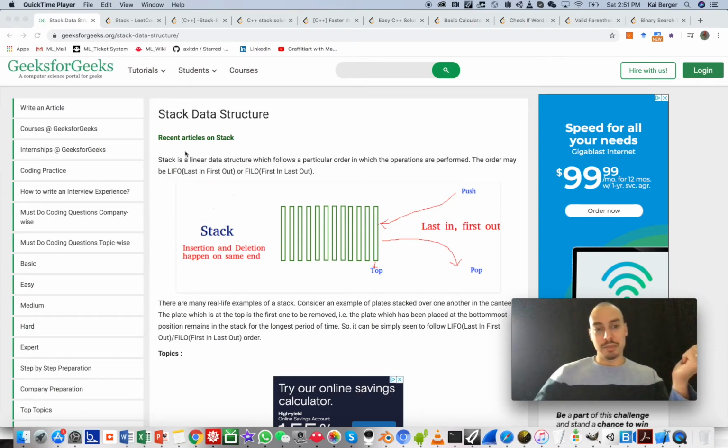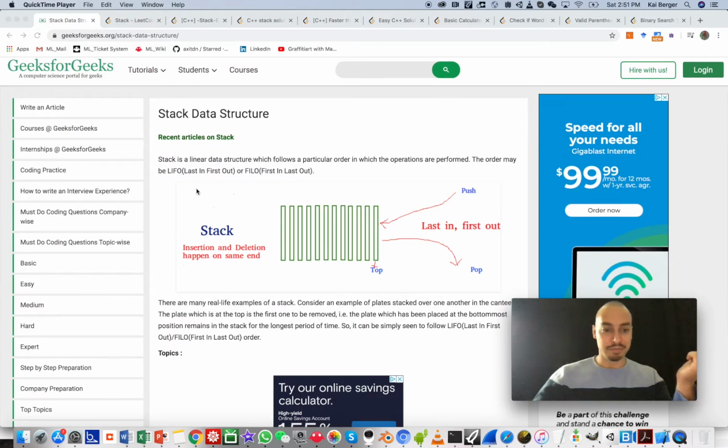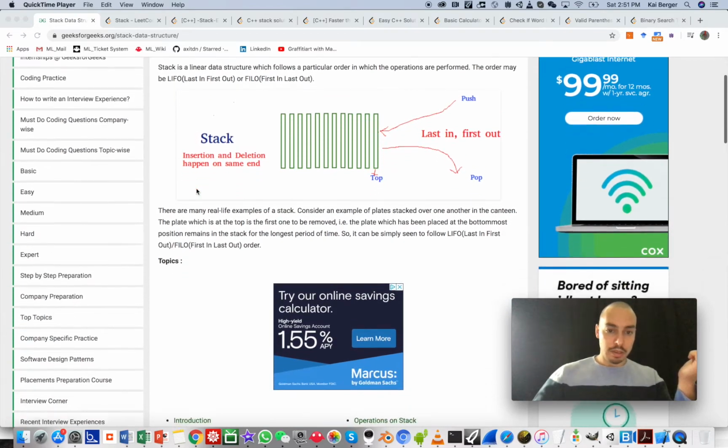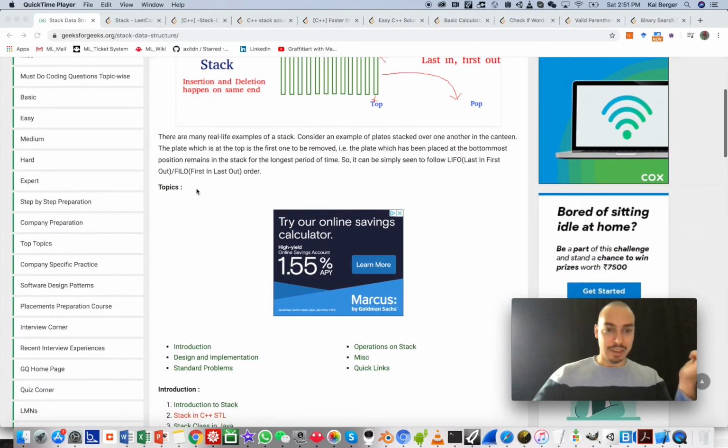It is usually considered to be a LIFO, which is last in, first out, and is basically like the antagonist of the queue data structure, which is first in, first out. So stack is last in, first out. You put it on top, and that's the first thing, the first priority to handle. Then they came with some real world examples.